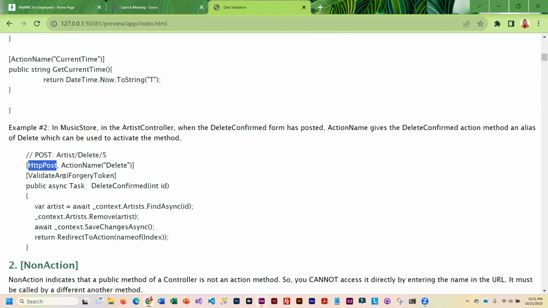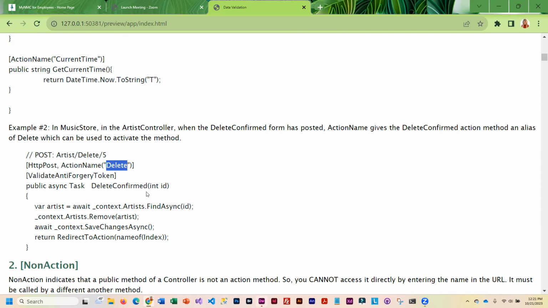So they've indicated that they want to delete, and now we're going to show them that it has in fact been deleted. And so instead of having them route using DeleteConfirmed, we are going to just use the word Delete instead. Okay, and so that's the only thing that has changed here.